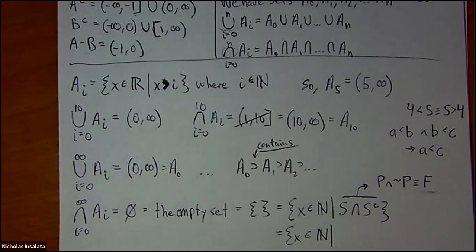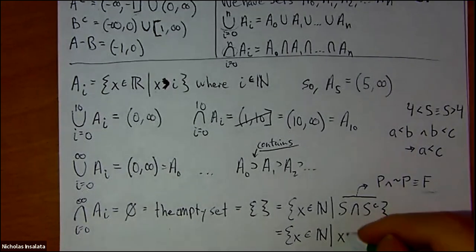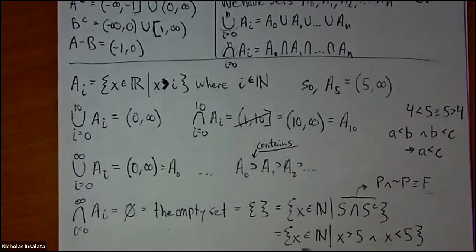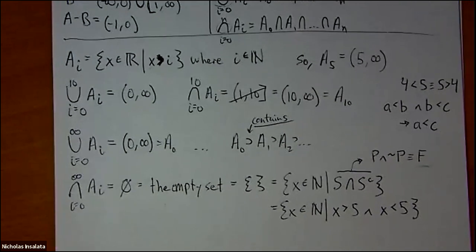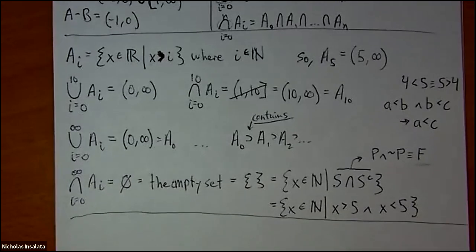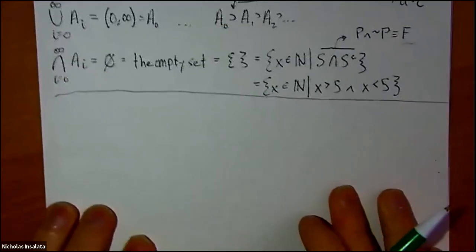Okay, that x is greater than 5 and x is less than 5. That's a great example, right? There can't be any natural number that's simultaneously bigger than 5 and smaller than 5. Right? Yeah, very good. Okay, cool. So that's a little bit about the empty set. And we're going to use that as we move forward and define a few new objects.